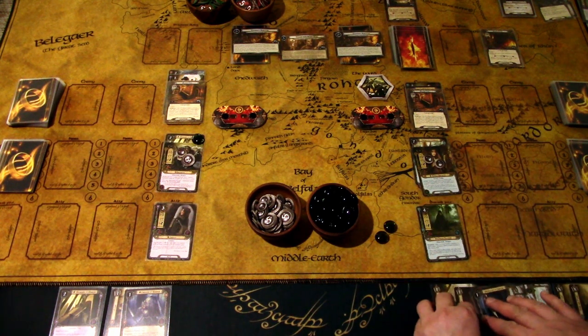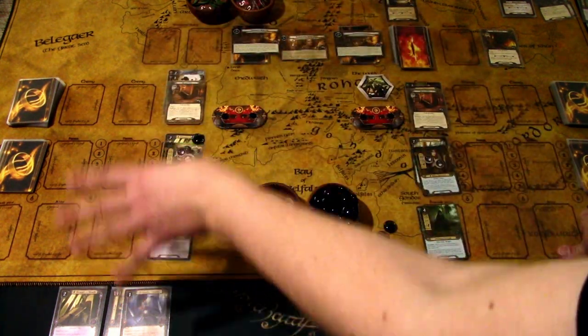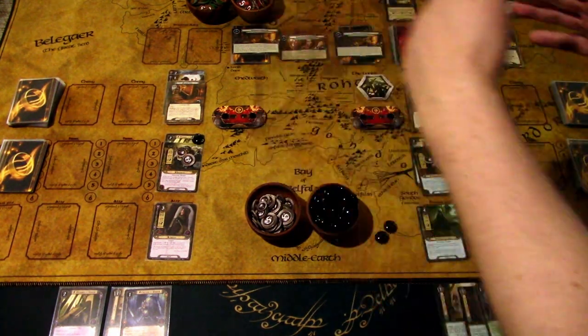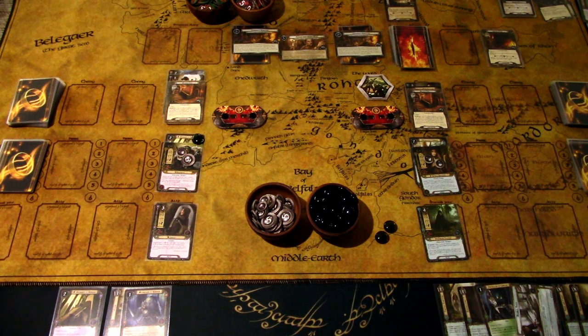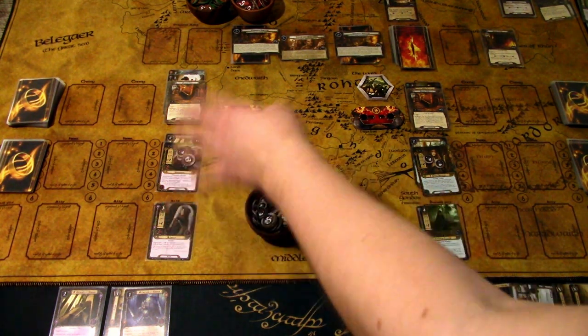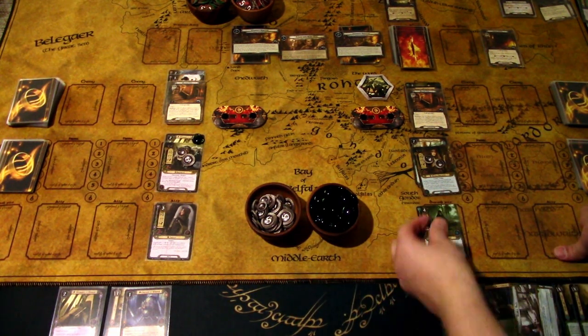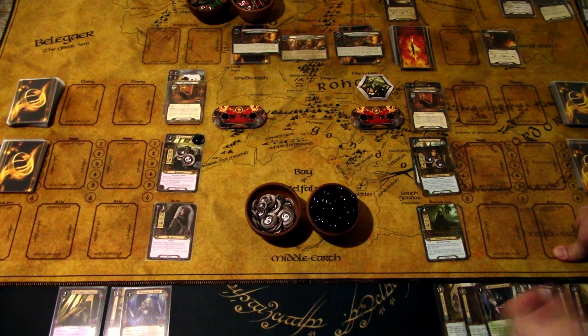Oh, one thing I forgot to mention, I can't interfere in the separate staging area before I join the other player's staging area, so I can't play the Tale of Tinuvil to ready a Dunedain here, but I can do it here. Okay, that is everything we want to do or play with the elves.